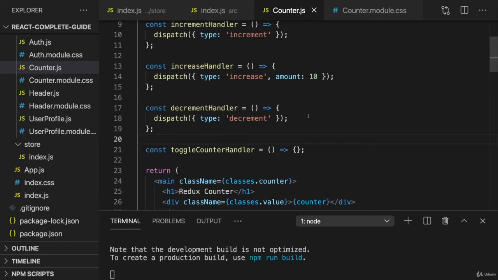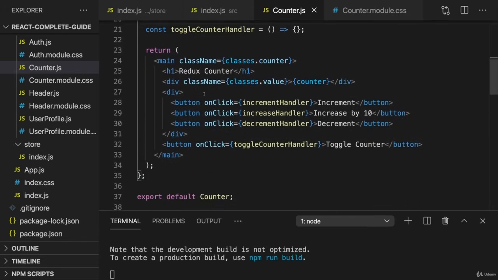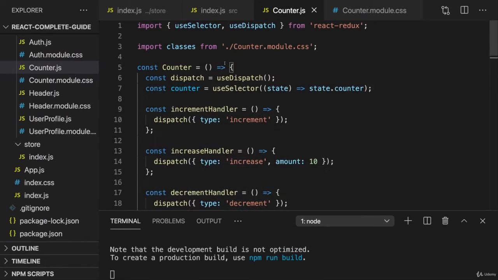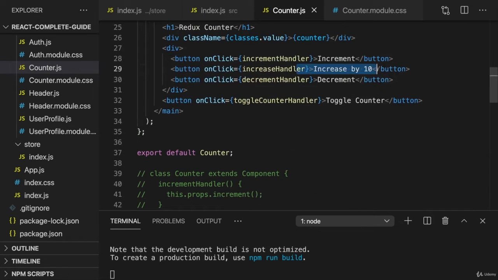So now we already learned quite a bit about Redux, but up to this point we always just worked with our single counter value. Now I got this toggle counter button here, and when it's clicked, I want to make sure that the counter is hidden, and when it's clicked again, it should be shown again. Now for this, of course, we could use state. So we could set up some local state in this component, which we manage with useState, not with Redux. And that would be the proper way of doing it, because showing or hiding the counter is something which only is interesting to this component, not to any other part of the application. But the same could be said about our counter.